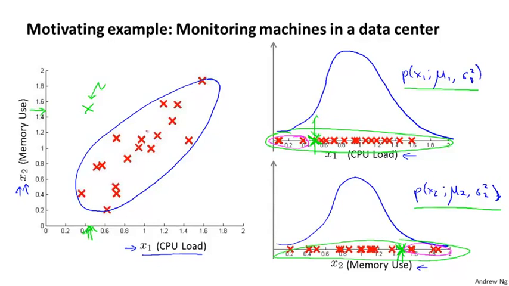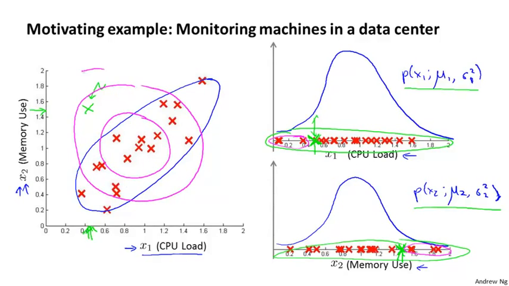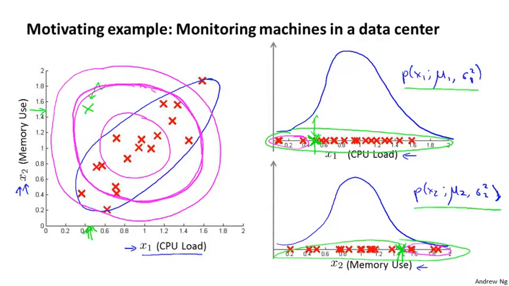It turns out that what our anomaly detection algorithm is doing is just not realizing that this blue ellipse shows the high probability region. Instead, what it thinks is that examples here are high probability, examples on the next circle out are somewhat lower probability, and examples here are even lower probability. And somehow, that green cross there is pretty high probability. In particular, it tends to think that everything on the line that I'm circling has about equal probability, and it doesn't realize that something out here actually has much lower probability than something over there.